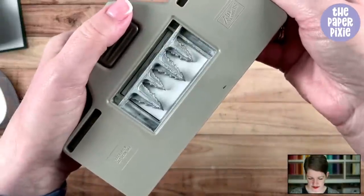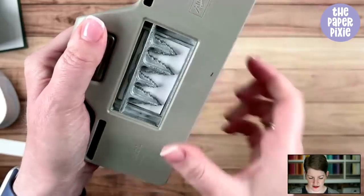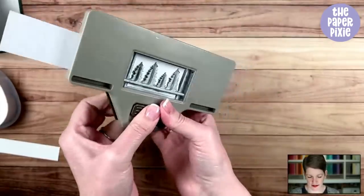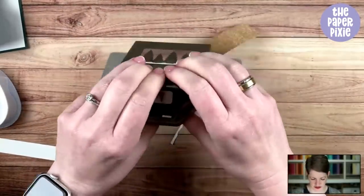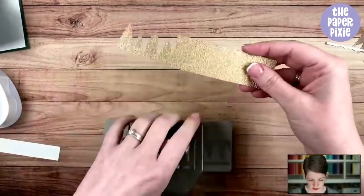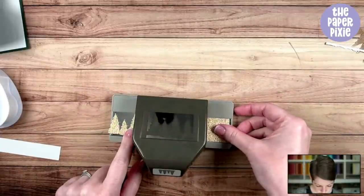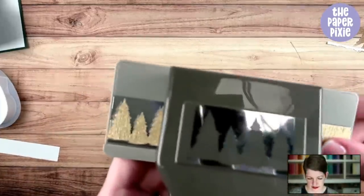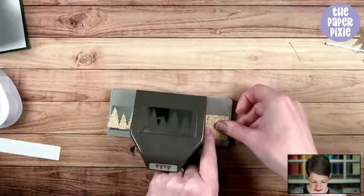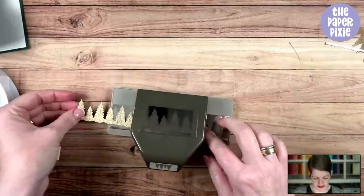So I don't know if you can see that, but I'm just coming in and taking the edge of my paper and starting there. I wanna make sure that everything is lined up and pushed in all the way, and then punch, okay? So that started it right there on the edge. Then all you need to do is to line this up with the trees here. So I'm gonna bring this up close so you can see that. See how I'm lining those trees up in the paint. That's gonna ensure that we've got this lined up where the next four trees should go.